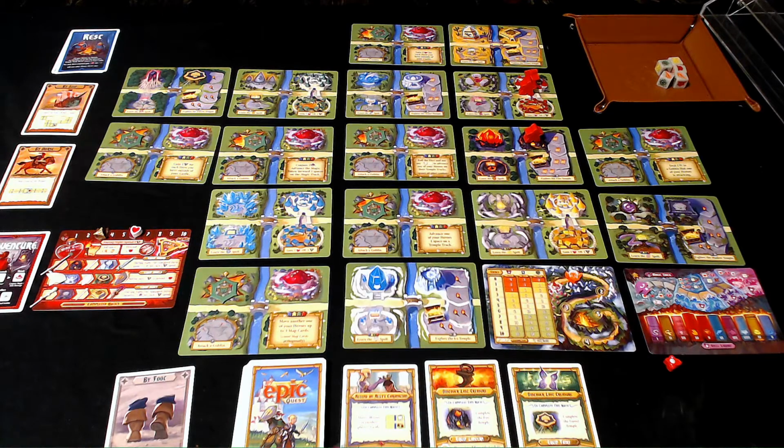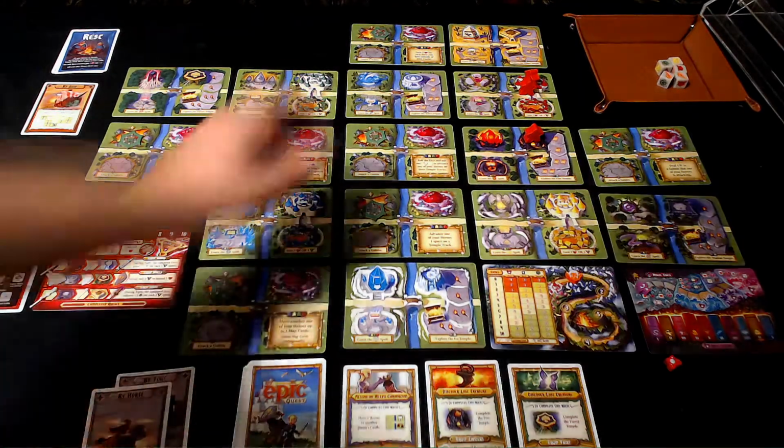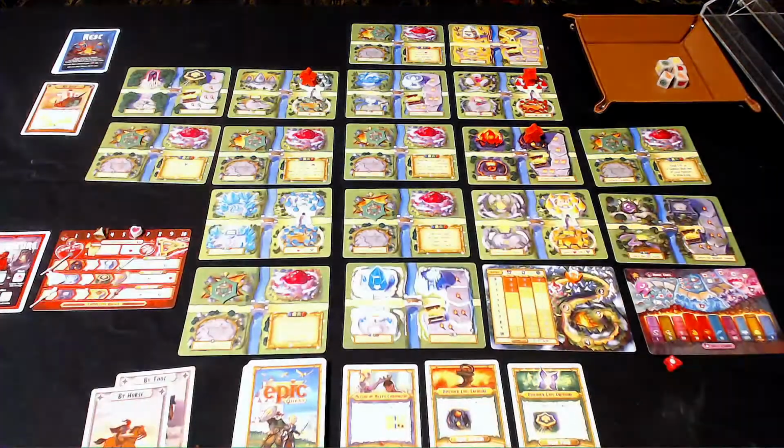Yeah, I think I can complete this card. Oh wait, you know what? I'm not sure I can. Yes, I can complete that card. Here's what we're going to do. We're going to use the horse. We're going to move one over here. Okay.